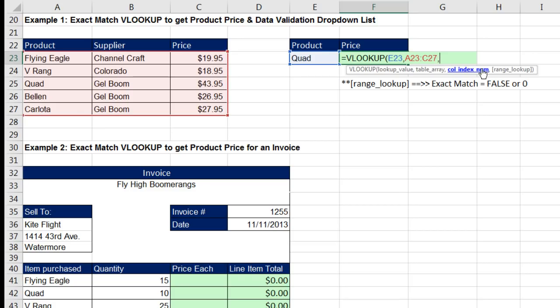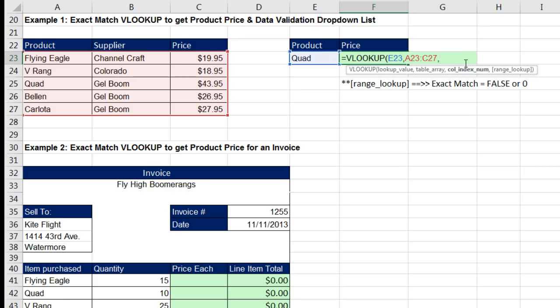Column index number. Now, column index number. If we're looking up this product, we know to look up at the top and say, OK, price is what I need. But VLOOKUP has no idea which one of those columns has the item that it needs to go and get and bring back to the cell. Now, I always remember what goes into this argument because it says col, and col is for column.